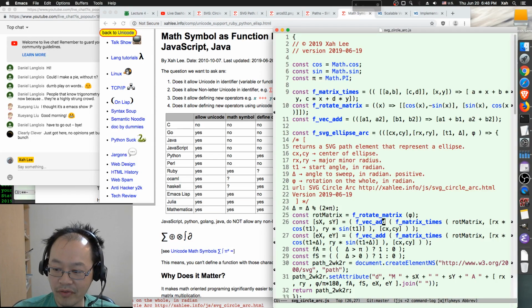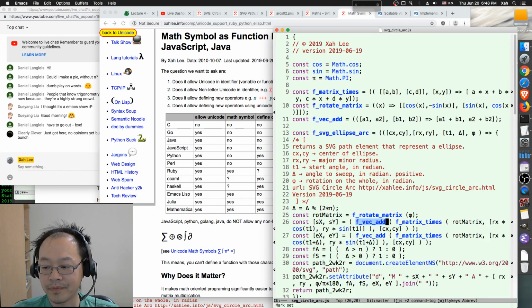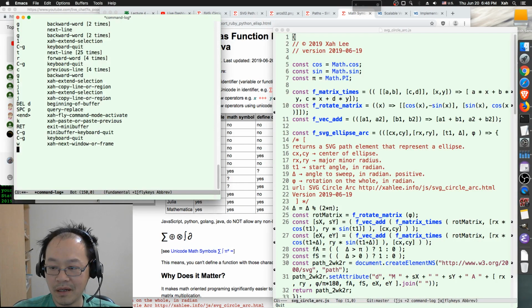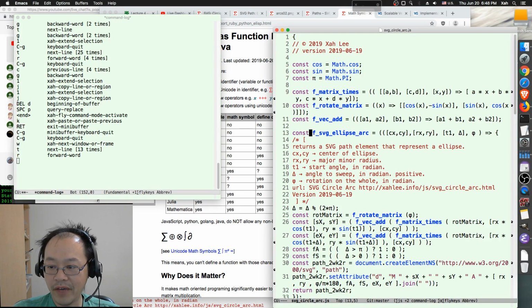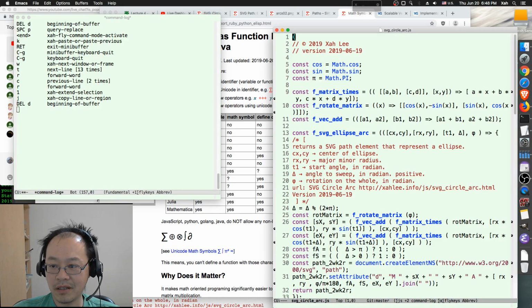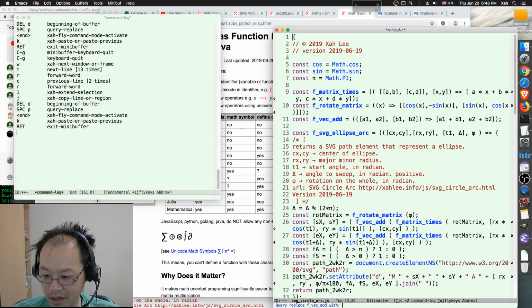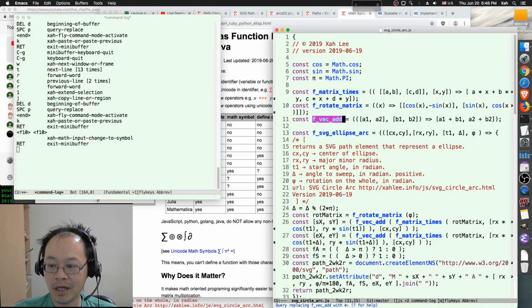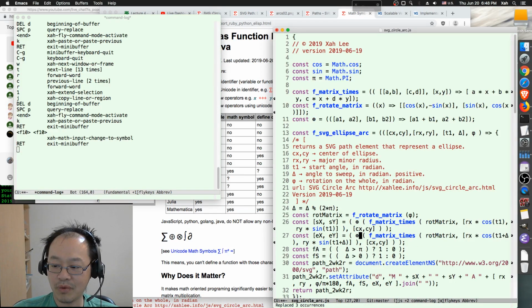For example, the whole vector add can be just one symbol. Let me show you. So vector add is a function. Now let's just replace it by a symbol. Let's say circle plus. Okay, replace, replace, replace. You see, now it's simpler.